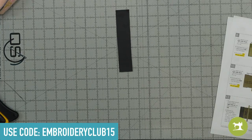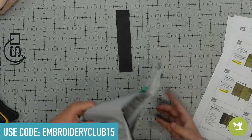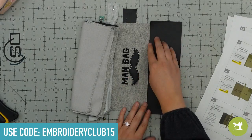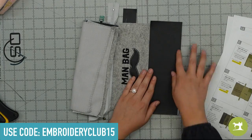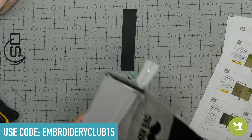Okay, any questions? No, we're good. Okay, so now I am just going to do a top stitch right here to tack the leather in place. I'm not going to do it on the bottom, not yet. I'm just doing it on this top edge.